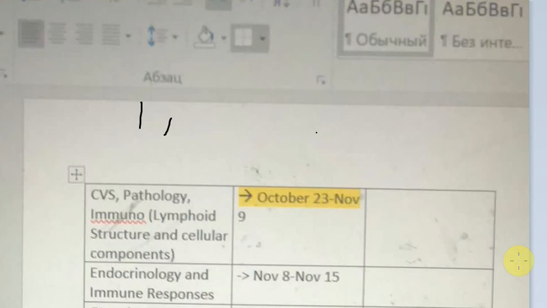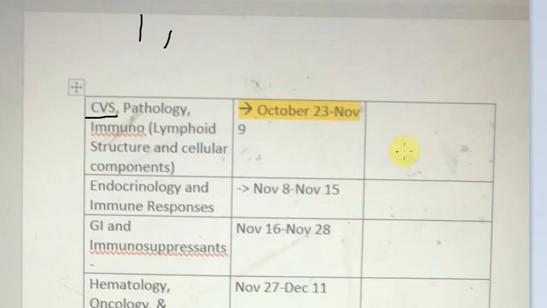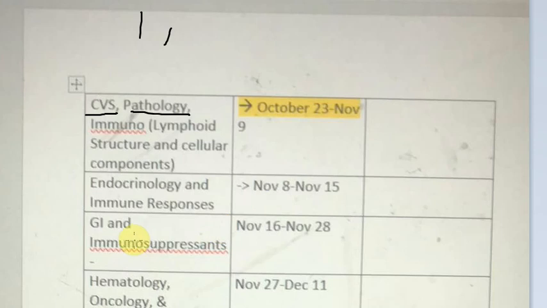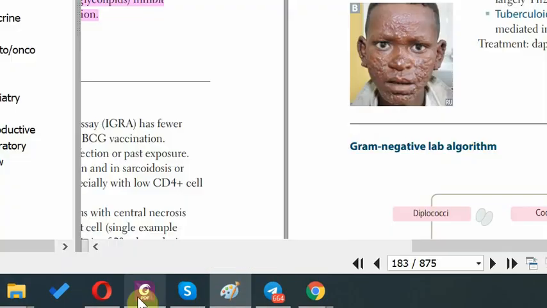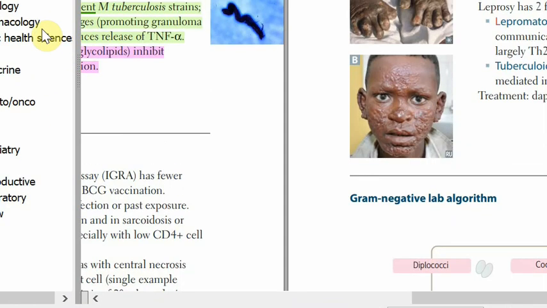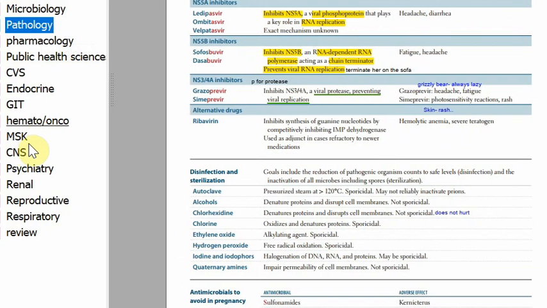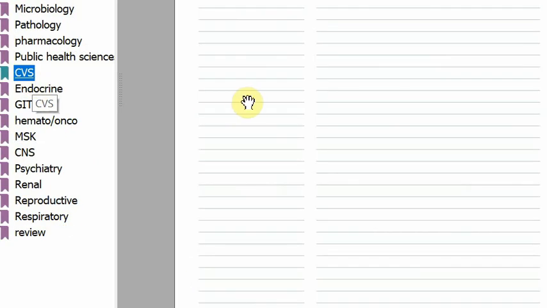So starting with the first section of our today's session, it will be about a full explanation of how this class goes. So first of all, the first subject for me to explain for you guys will be the CVS, which is the cardiovascular system, and together with pathology. It's a little bit atypical type of explanation because most people will be like, why would you go with pathology and cardiology together? Well, for 2 reasons.